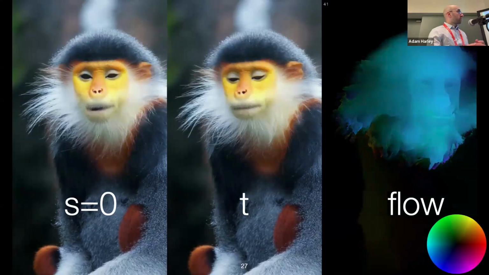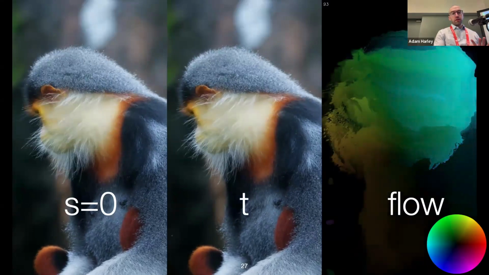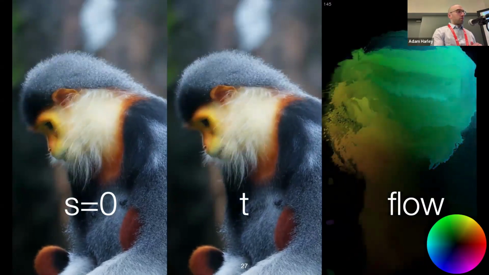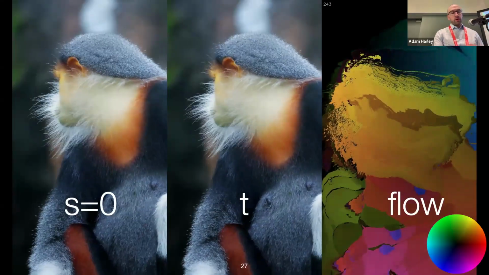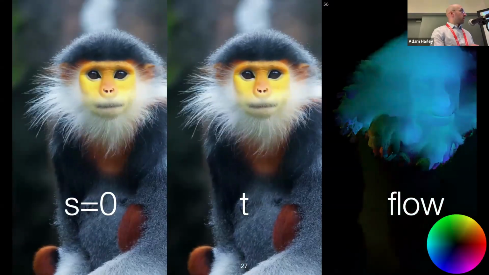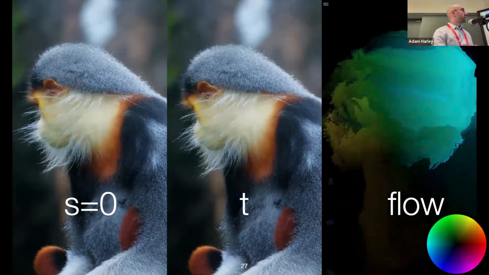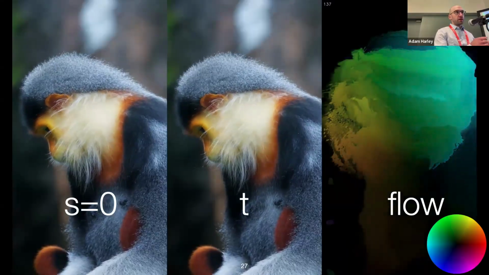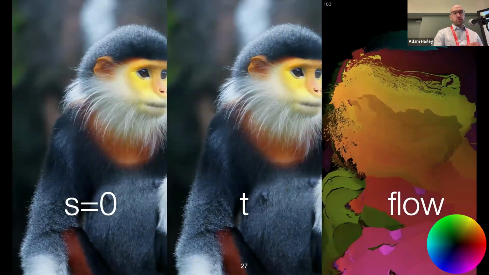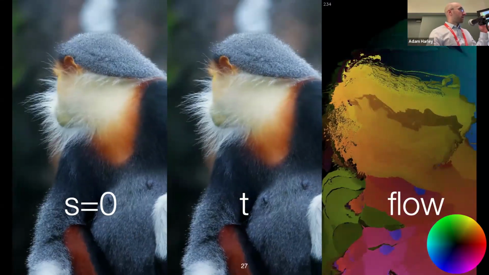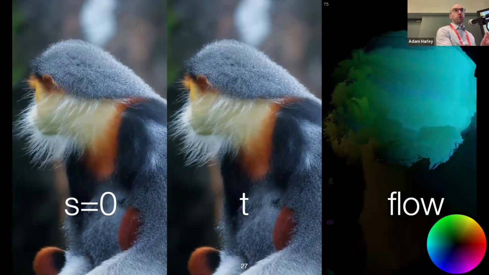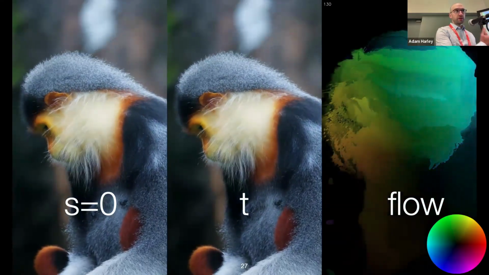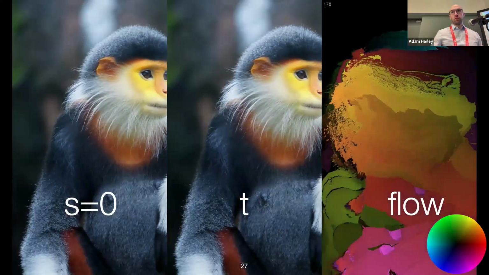So I recently figured out you can visualize that as a dense flow field. So this is new to me. I only figured this out this year, and I think it's pretty interesting to stare at. So this is the flow that you get from accumulating with the technique that I just showed. And you can see that, or I mean, maybe you can't, but that flow field doesn't really represent the long-term motion of the pixels on the monkey. It's something else. It gets a little crazy.